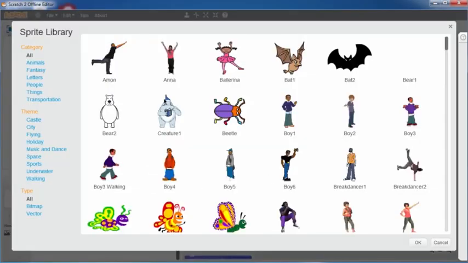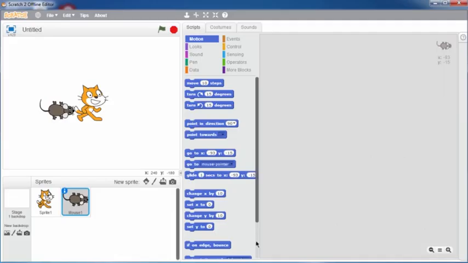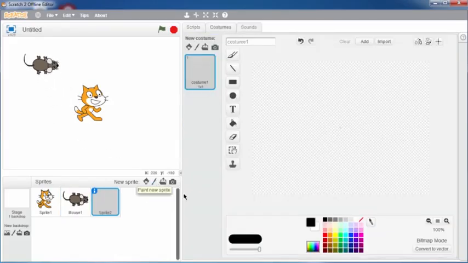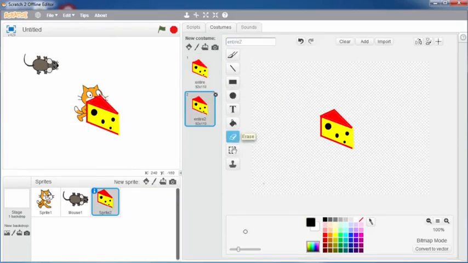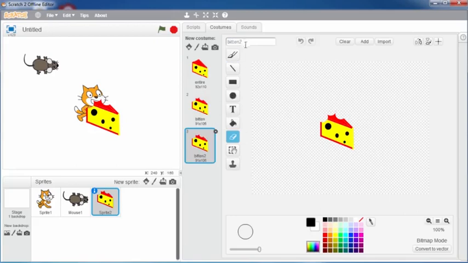Let's create a new project in Scratch for this game. We'll first take care of the interface of our game. We'll add 2 more sprites, a mouse, which we can find in the sprite library, and a piece of cheese, which we'll draw ourselves. We'll draw several costumes for the cheese in order to show how it's getting eaten. Each costume will have a representative name: entire, bitten, almost gone, and gone.